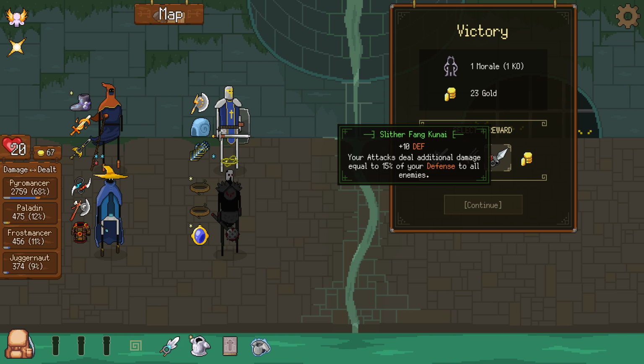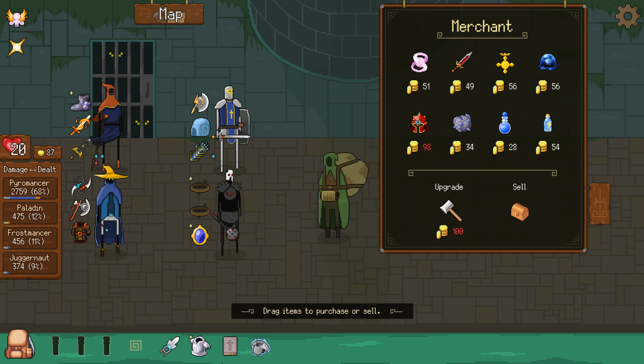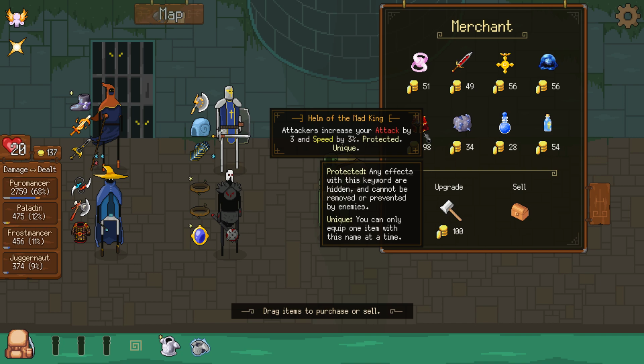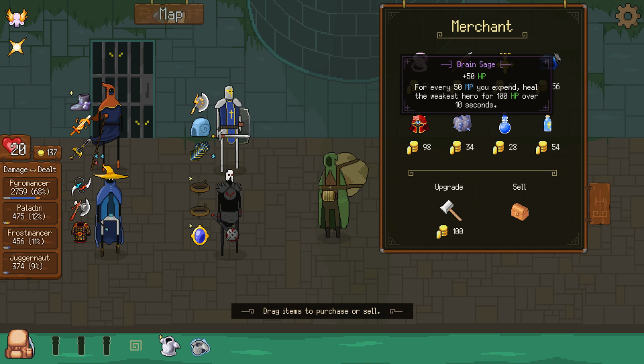Let's get a gold stash. But by the same token, it's totally logical to assume it would be a good idea to just stockpile. Sell. Attackers increase your attack by 3 and speed by 3%. Interesting. Potion, all enemies lose 50 mana. Every 50 MP you expend, heal the weakest hero for 100 HP over 10 seconds.